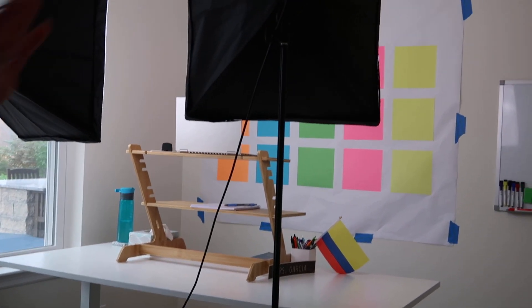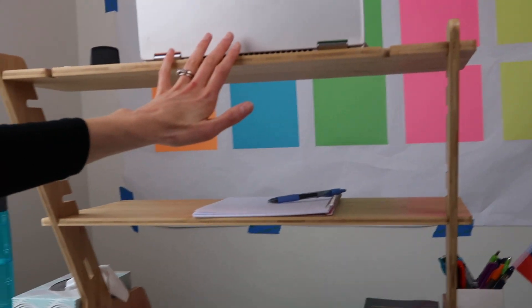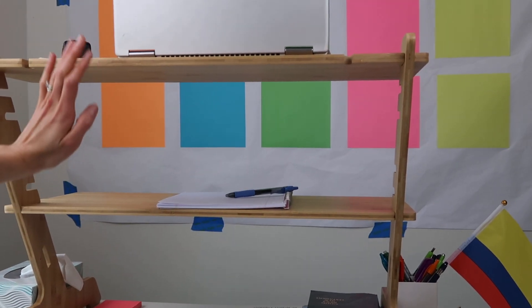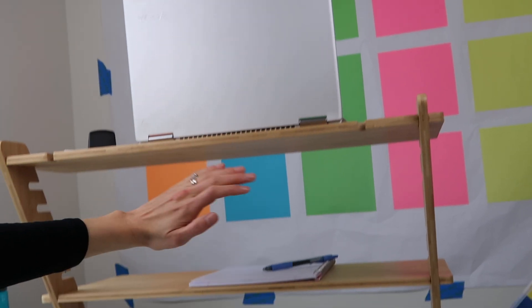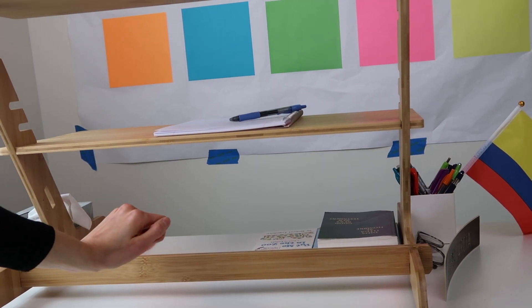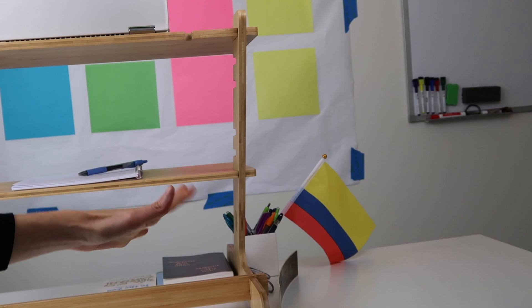Over here is where I would park myself if I don't feel like standing for a class. I have a desk and a little chair, and I can also use my rolly ball if I feel like sitting on that. And then here is what you are used to seeing — my setup with the blue painter's tape around the edge of the paper. This is a really awesome tool called a bamboo riser. I really like it because I take notes during class, so I have my laptop at the top, take notes in the middle, and keep tools like books at the bottom. Over here I have tissues, water, post-it notes, pens, markers — and I have a huge dry erase board. I often use little dry erase boards during class as well. That is my classroom in a nutshell.